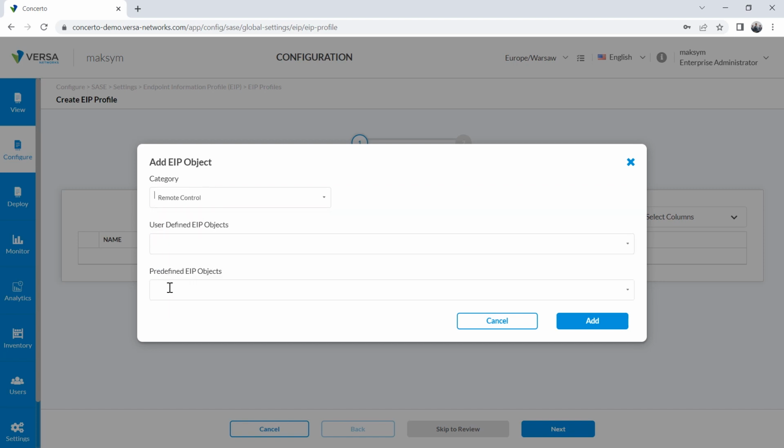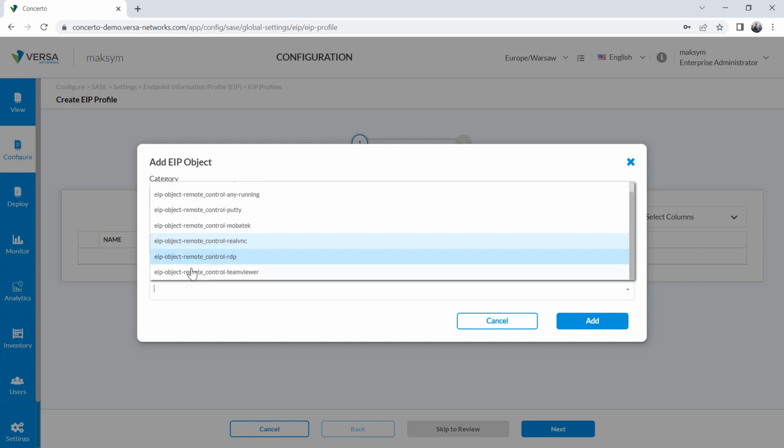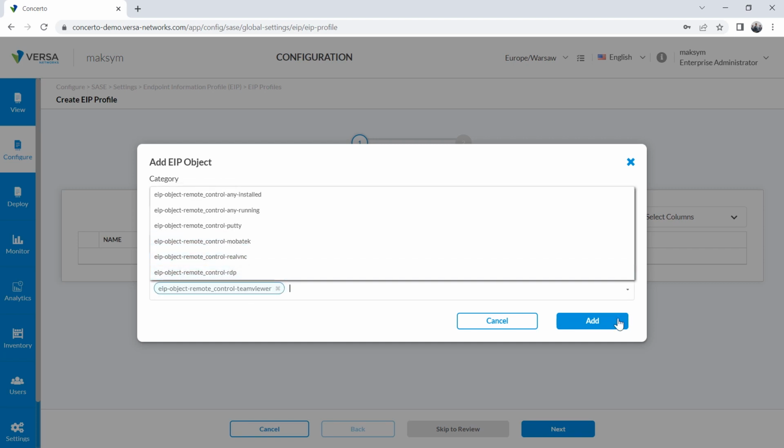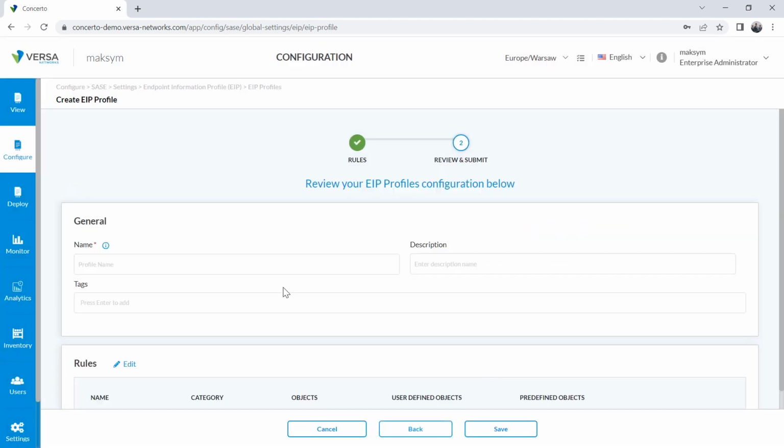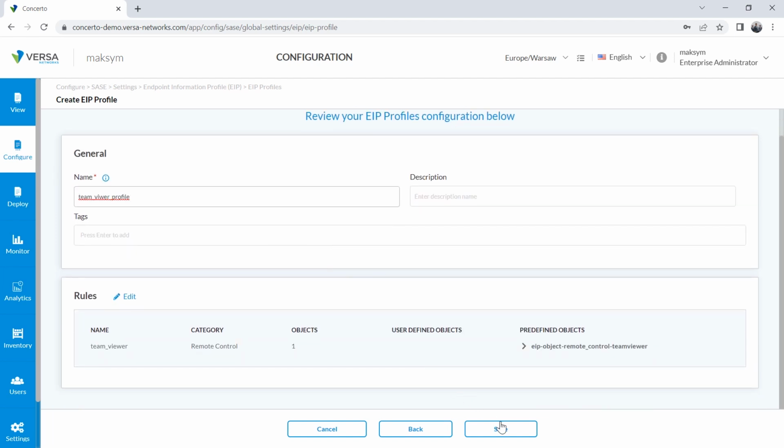In this case, I will use the Versa predefined EIP object. So I select TeamViewer, click on Add and Add. Then I click Next and I give my profile name. This will be TeamViewer profile, and click Save.